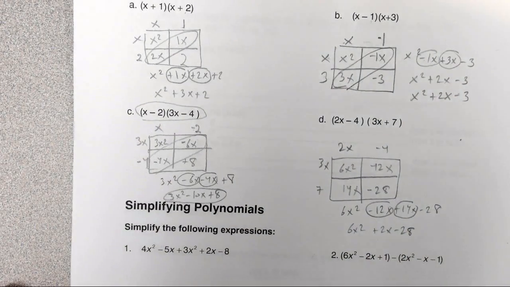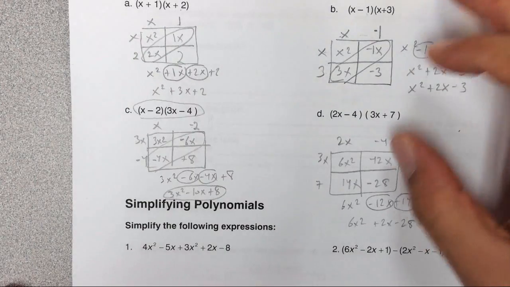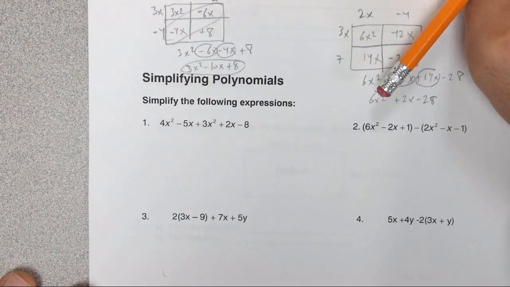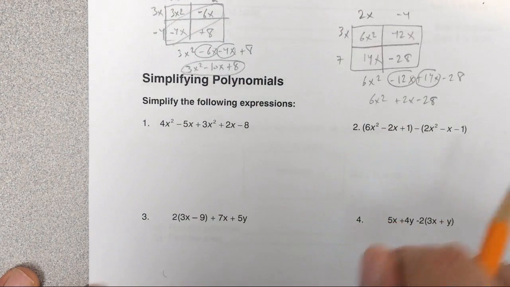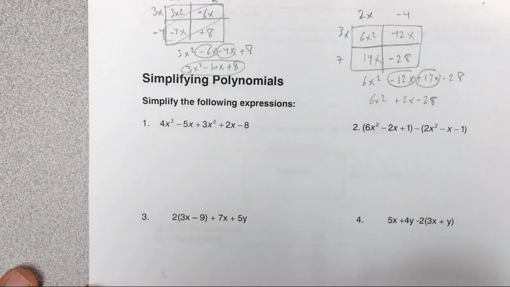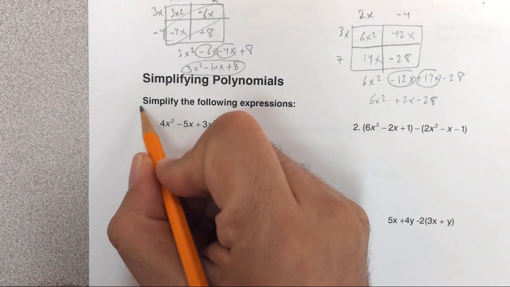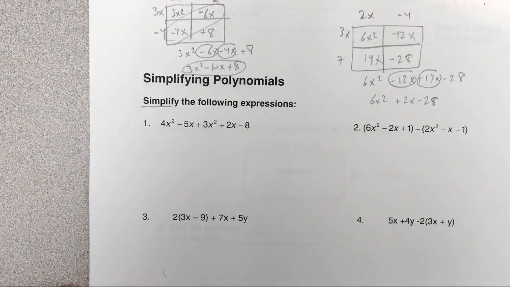So far, you guys should do really well up here. This is a really big part of the test, is this multiplication. But an even bigger part of the test is this right here. Alright, so let's go ahead and start messing with that. What they say here is simplify. Simplify means make it simpler.